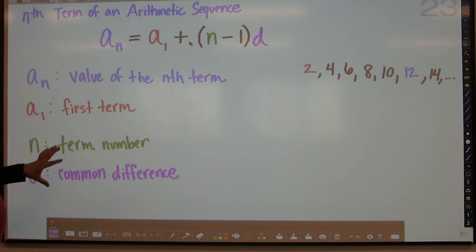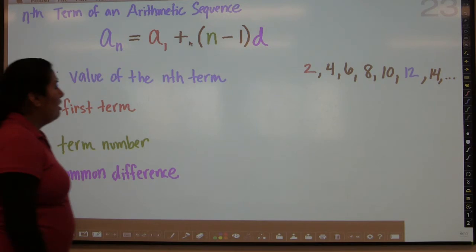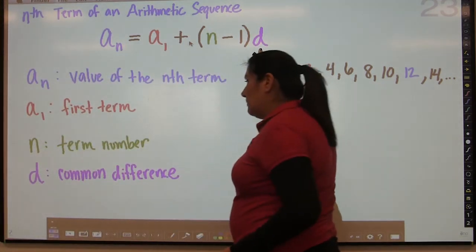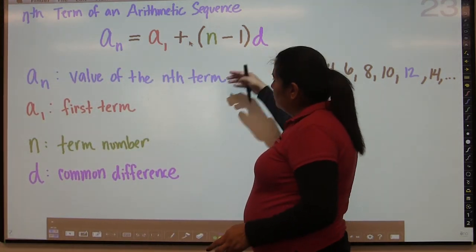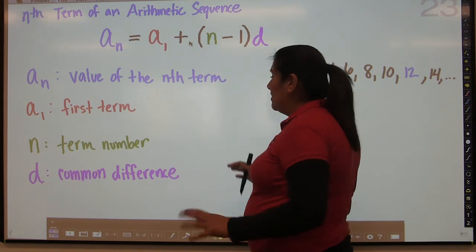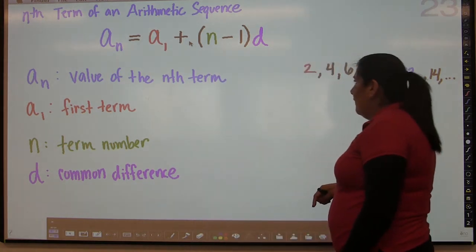So out of all of this, the one that's probably the easiest to understand is the common difference. So we already know what that is. That's where the d goes. That's the common difference. The ones that get kind of confused are these 3 here. So I'm going to be really clear and explain how this works to you.